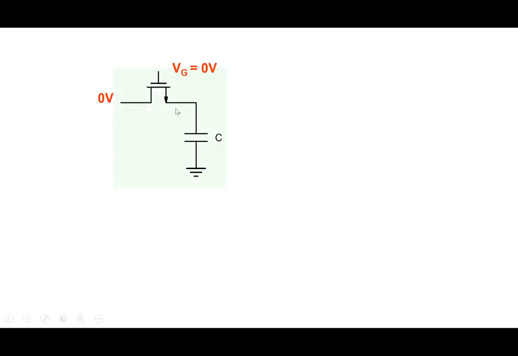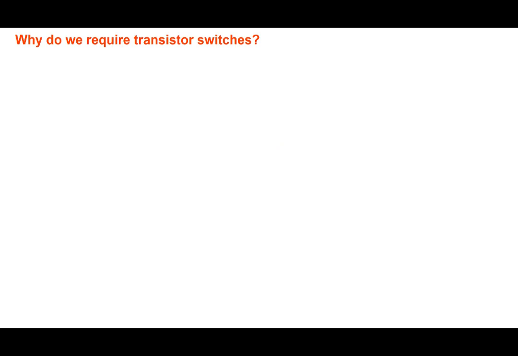When the transistor is off, when you don't apply any voltage here, there's a very, very high resistance, or very, very low current. So the capacitor will discharge, but it will discharge very slowly. If you leave it for a long enough time, the capacitor will lose its charge. That's why we call it a dynamic memory. You need to refresh it from time to time. If you just store charge on it and leave it, the charge will leak away, and you will lose the memory.